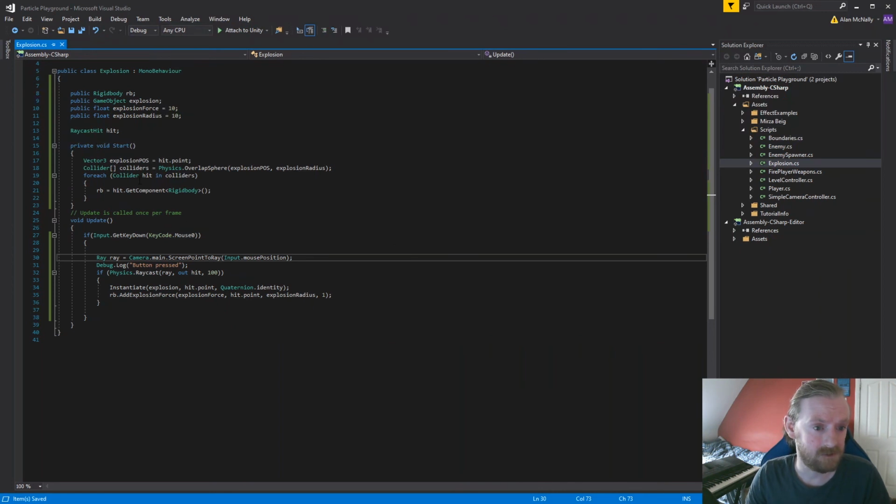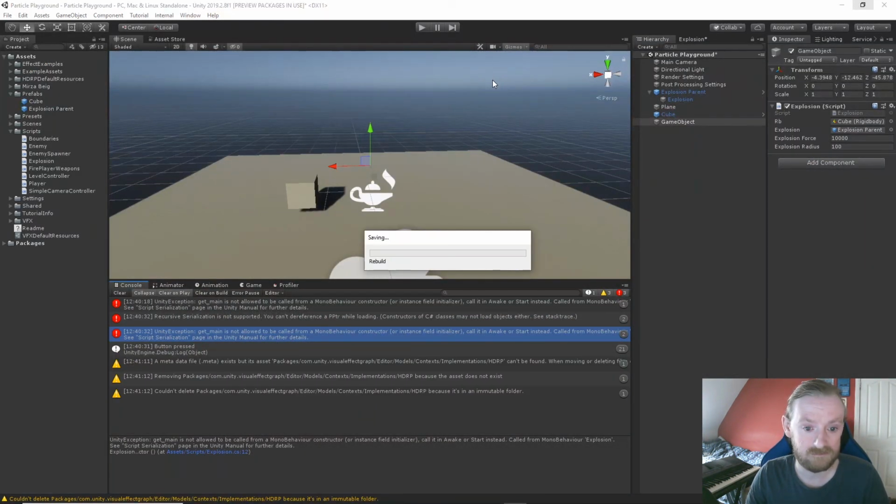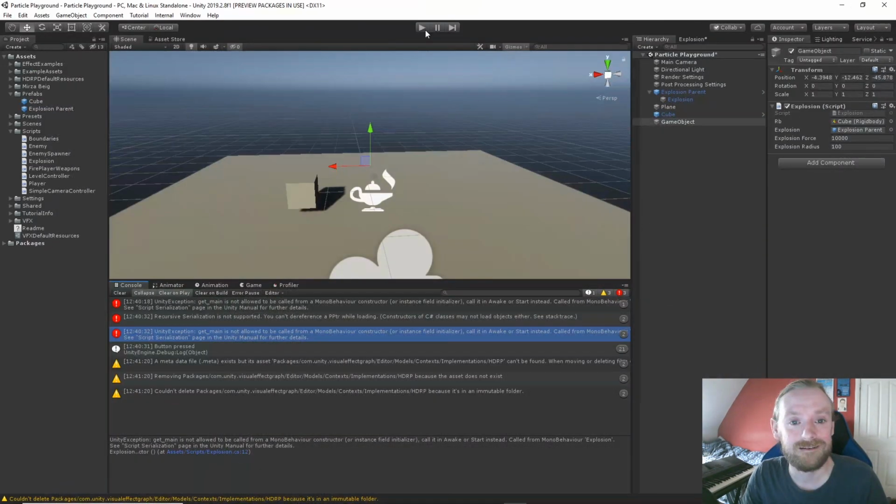Because in start we only need the raycast hit, right? Vector 3 explosion is equal to hit dot point. That's what I was looking for. That might work. Save. Oh, I did not mean to do that, but okay. Did I save this? I did. Silly Billy.